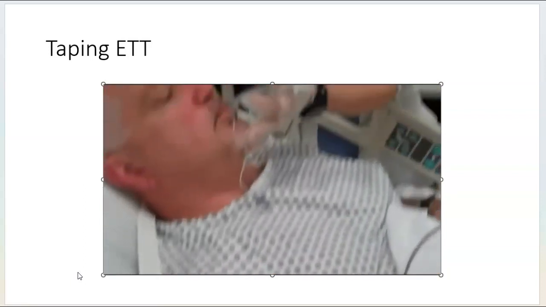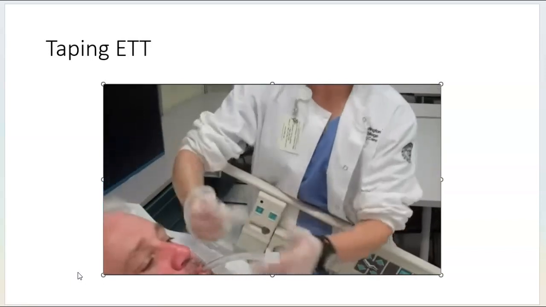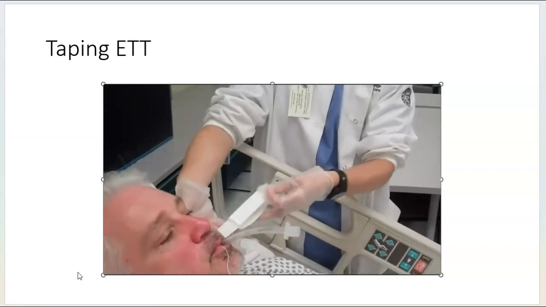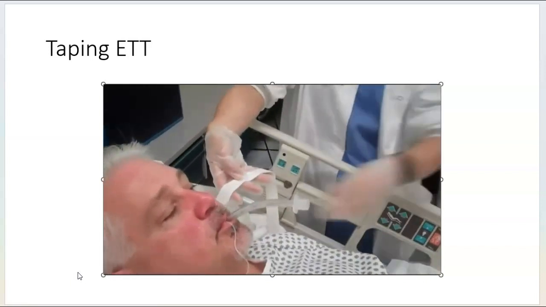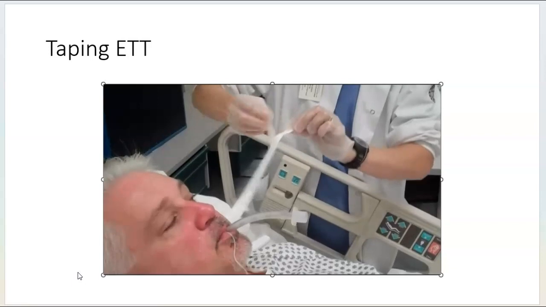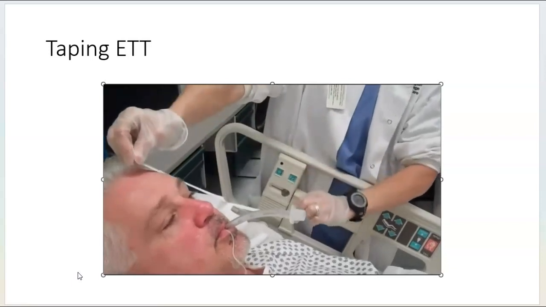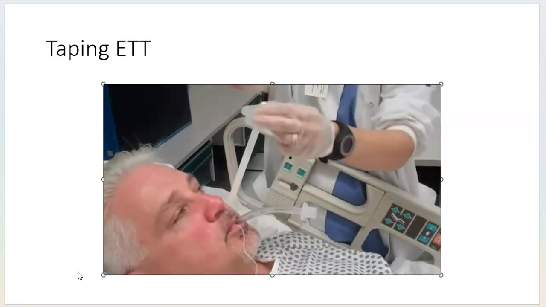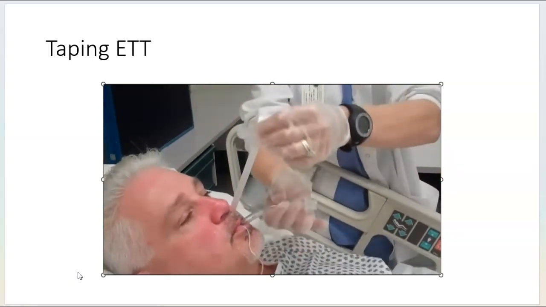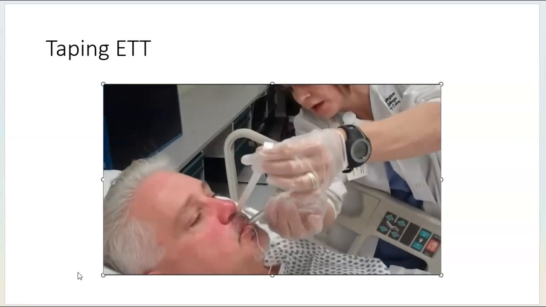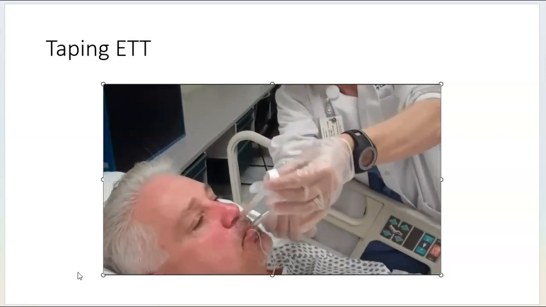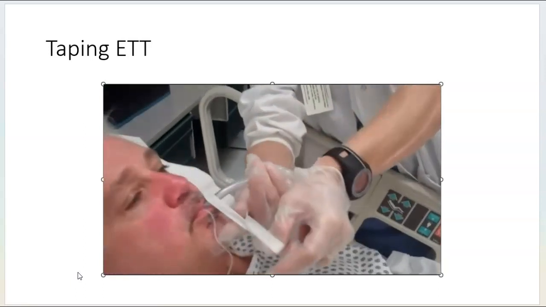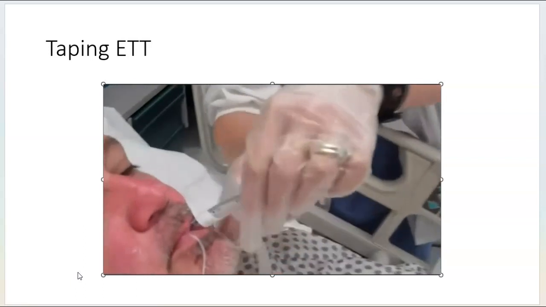So what I do is with my endotracheal tube, I always like to tape the side that the endotracheal tube is on. So what I'm going to do now is take off the tape. And then this is already split, so I split it a little further so I can come here. So I'm going to take the top portion, take off this, hold my endotracheal tube, make sure I have the exact place, and I'm supposed to be 24 at the lip. I am. So I'm going to take this, wrapping around my tube.